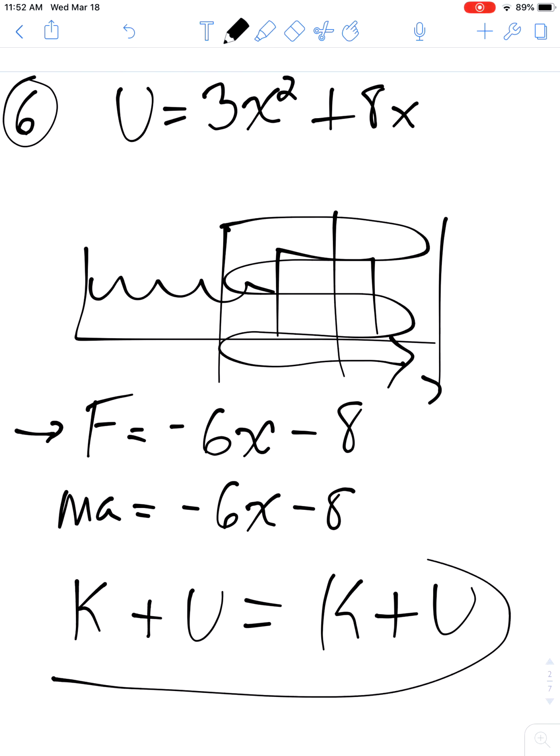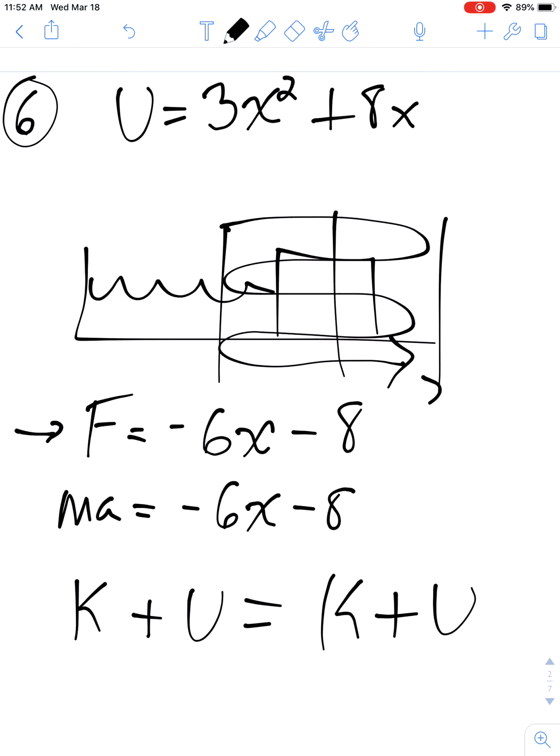You see this mechanical energy conservation equation, okay? They don't say anything about friction, so we should assume mechanical energy is conserved. And with that said, we have kinetic plus potential equals kinetic plus potential, right? This is basically going to be your approach, okay? Once you know the position about which it oscillates, then you can figure out the energies involved.